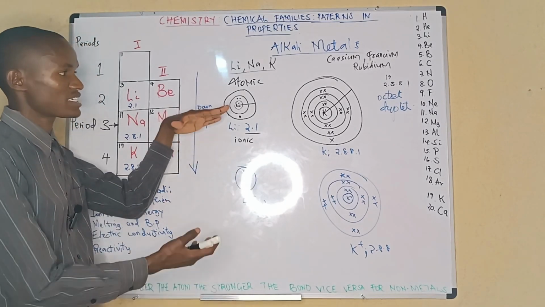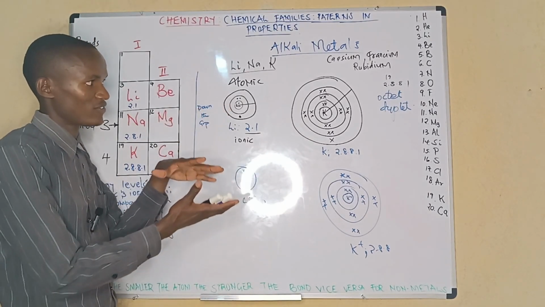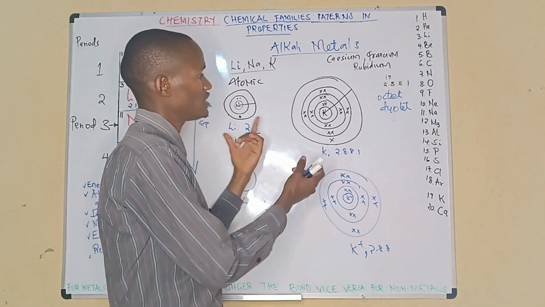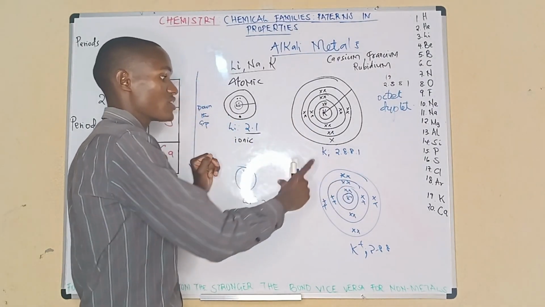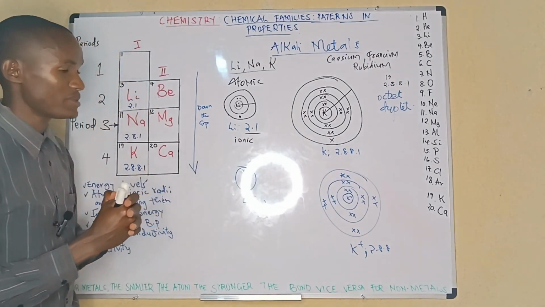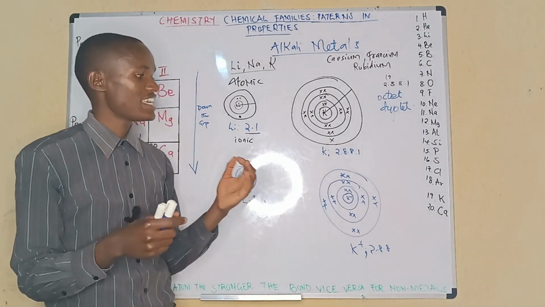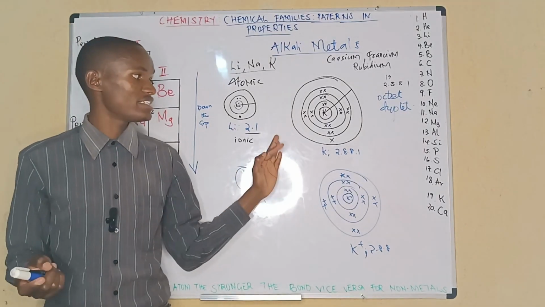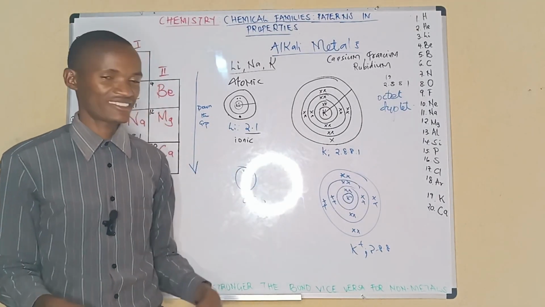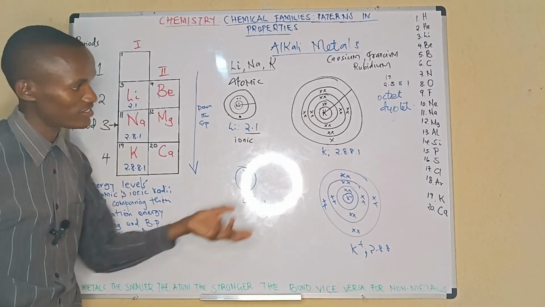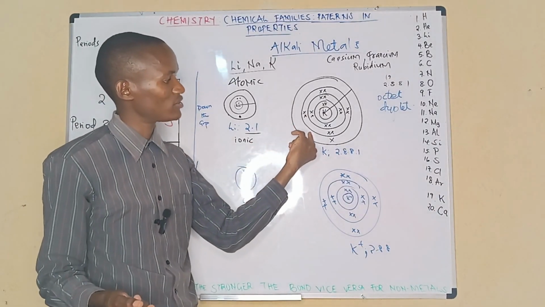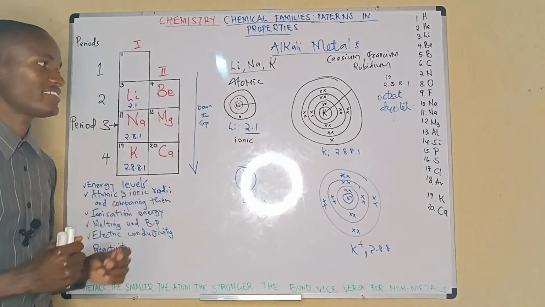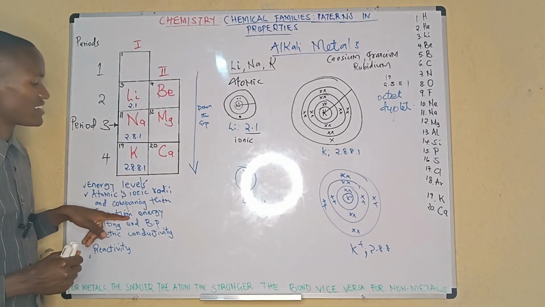We are comparing the atomic size to the ionic size for alkali metals. So in each case, for lithium and potassium, we have seen that in both cases, the atom is greater or has a bigger radius than the ion, simply because the atoms contain more energy levels than the ions. That is a simple definition, and you got it right. The atom contains more energy levels than the ion. Yes, that is done. Ionization energy.